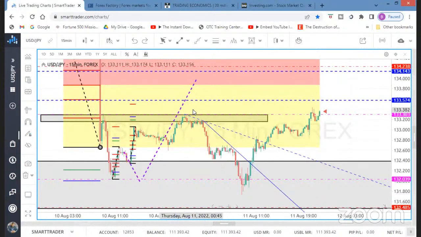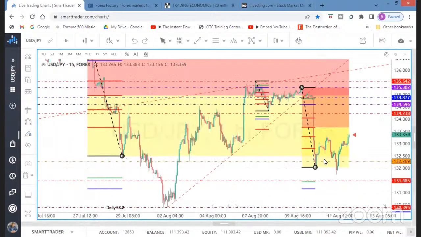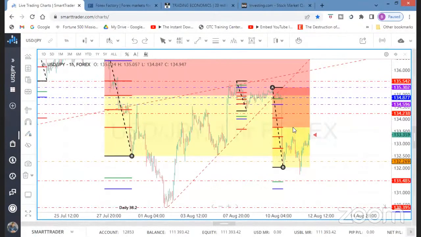Which would have been a lot cleaner, which could have survived that level, but it didn't. So that's the way it goes. That's the way it goes. But here's overall how we spotted it, right?